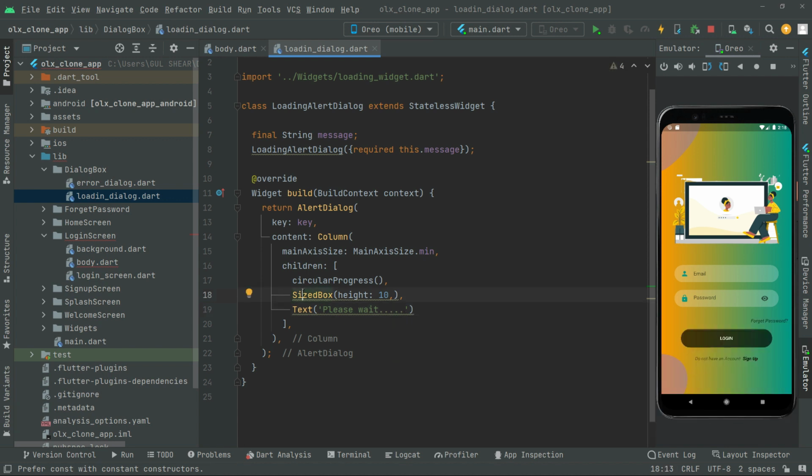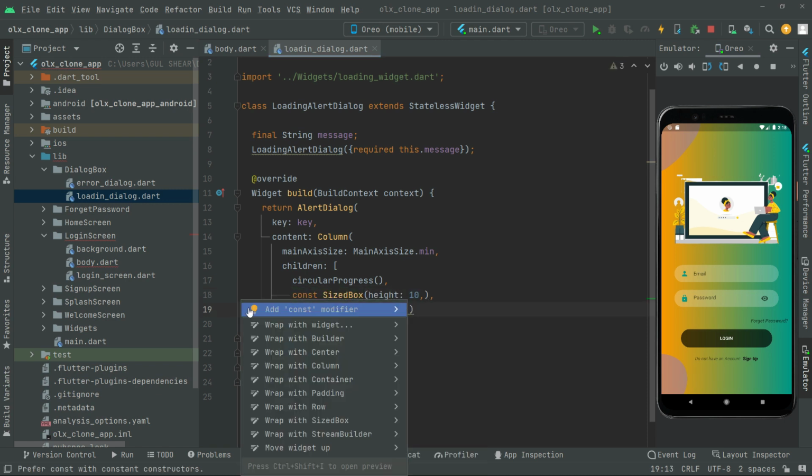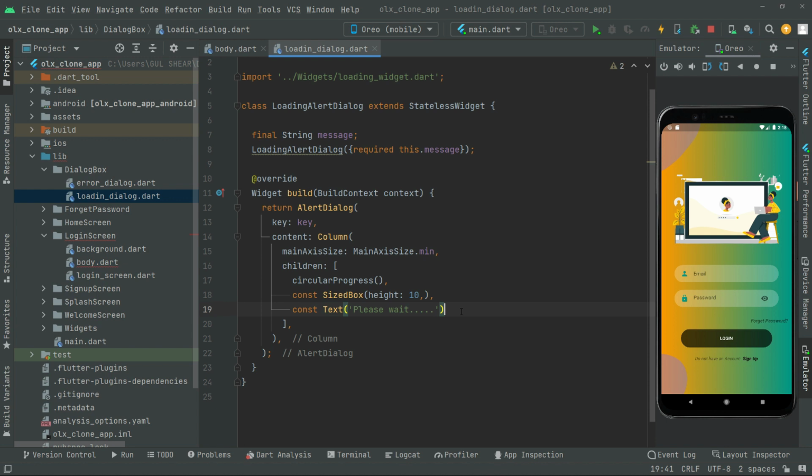So that's going to be our loading alert dialog. The working of this dialog has been done.